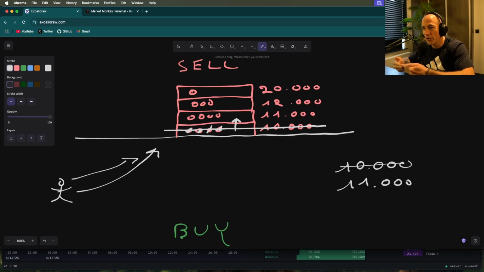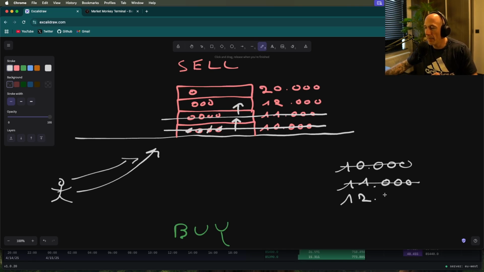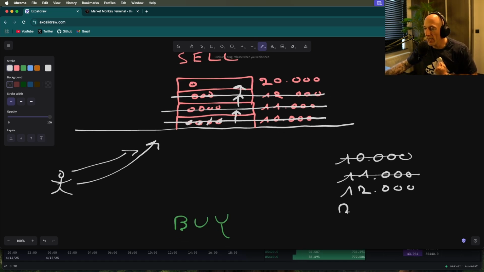And that's how price moves, because this game repeats itself. If this level is being bought up, raided, depleted, we go to the next level and our price will be 12K, right? And now there are 3 apples left. If this level is being raided, if all these apples are gone, we go to the next level, and that's going to be 20K, right? So now we need to ask ourselves, why can price move so rapidly from time to time?